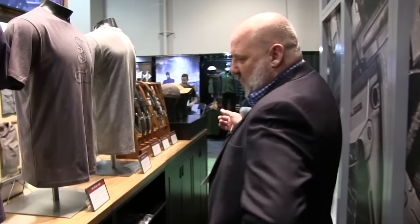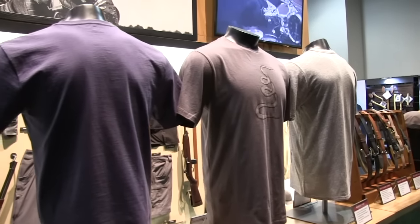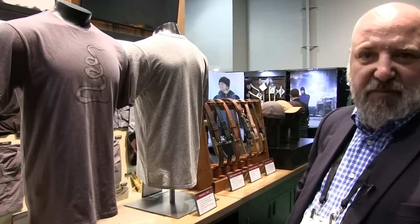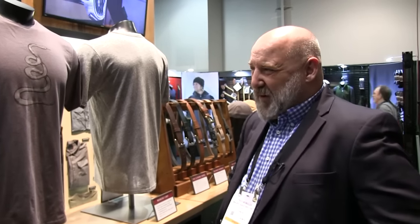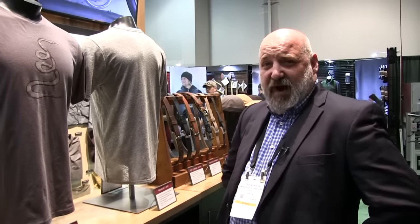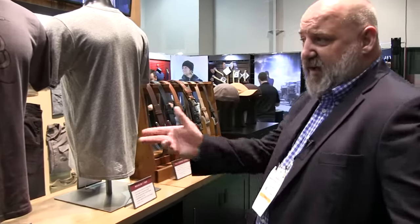Also we have here is a whole new range of t-shirts. Important to note on these t-shirts, this collection is all cut and sew stuff that we developed ourselves all the way from the yarn. We moved away from actually building t-shirts off of blanks or other people's stuff and putting our graphic on them. We're really proud of that. I think you're gonna see a lot more from us in graphics this year because with this expanded supply chain and base that we have building this thing, we're gonna do a lot more fun stuff.